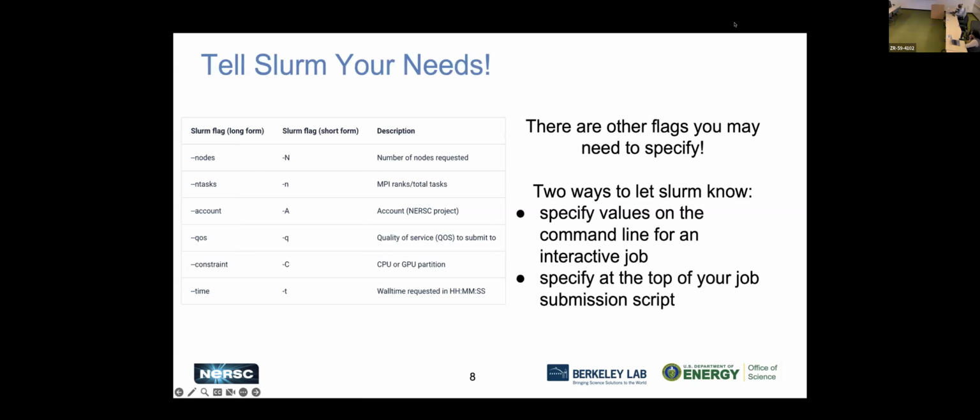So it's important to make sure that you tell Slurm all the resources that you're going to need to make use of. These are a number of different Slurm batch flags in short form and long form that denote some of the priorities that Slurm will take into consideration in placing you within the queue. So you want to make sure you specify those values appropriately in your job script.